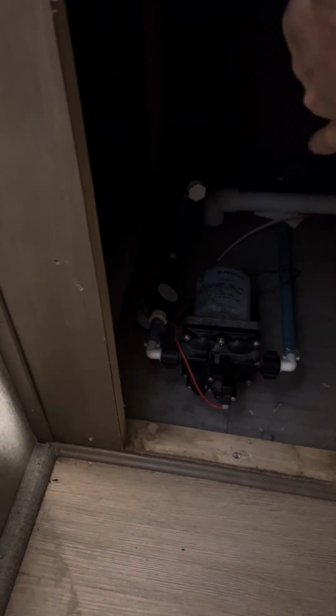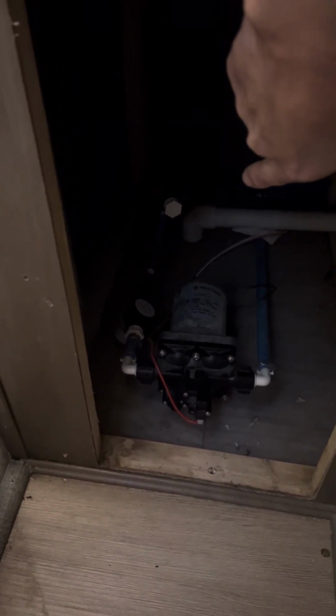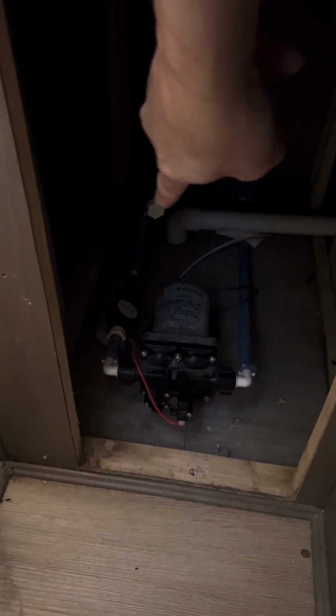There's my water pump. Now, what we have to do with the water pump is inside of there, there's going to be a switch down in there, a valve that I turn to cut the water pump from pulling from the fresh water tank, which is that white pipe there. So I have to turn that, otherwise it won't suck. It's going to try to just suck air through the water tank and it won't pull the antifreeze. And that little white cap right there, I'm going to take that off. And I had my local RV store make me this little pipe that threads into that, and then I can dip this end here in the antifreeze and pull it right out.